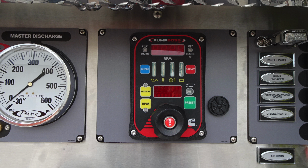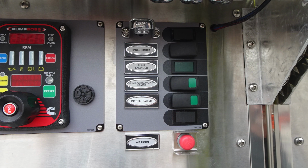Let's move further to the right-hand side. We'll take a look at some switches here. First, let's start at the very top. You'll find your pump panel lights. As you move down, you'll find an indicator that your pump has been engaged properly. You'll also find your pump compartment heater and also a diesel heater switch. There's also future switches above and below, and at the very bottom, a red air horn button.